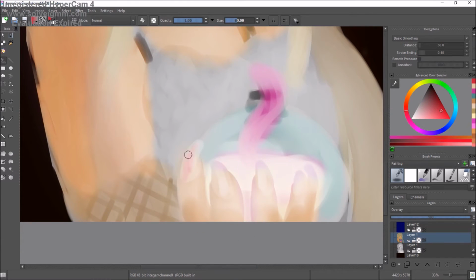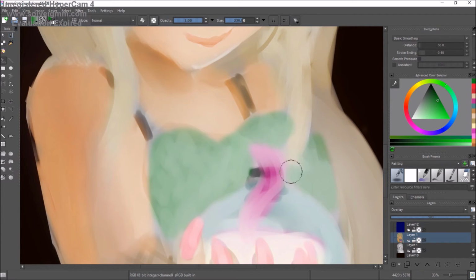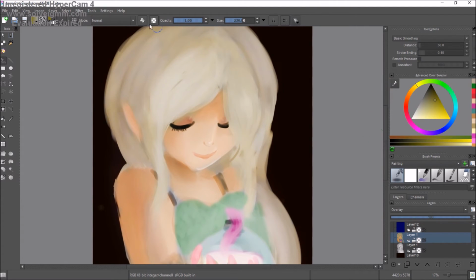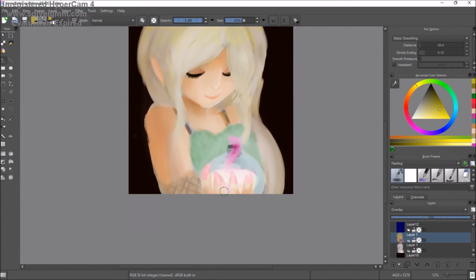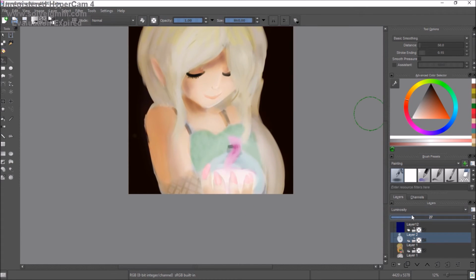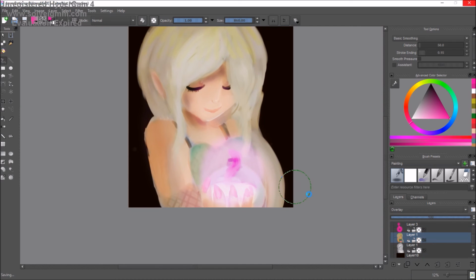I'm just overlaying and trying to get all the colors that I wanted for this piece. It was a little bit difficult since I was working in an overlay type layer, and it was harder to get the colors that I really wanted. But I feel like I overlaid them the way I wanted for this painting. It was pretty good, so I'm just finishing it up.